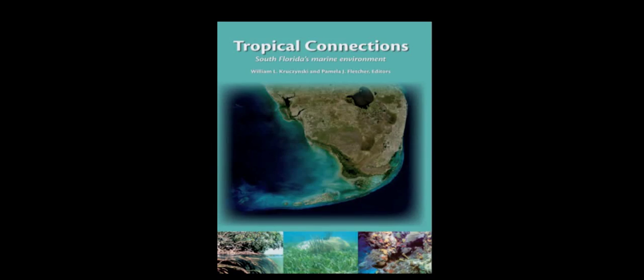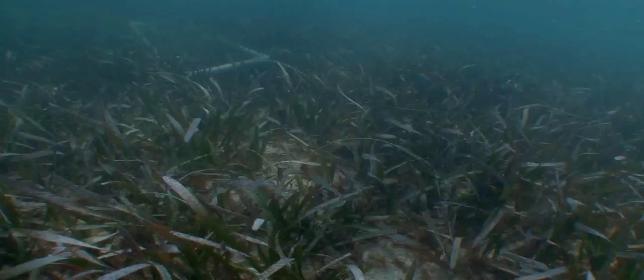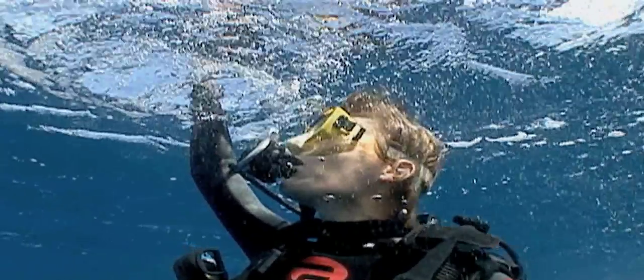If you care about the South Florida marine ecosystem — and you do if you live there, if you've visited, or if you're interested in maintaining biodiversity — this book is a blueprint for how the layperson can get involved in conservation. It took many people to produce the book. It will take many more to protect the health of the ecosystems described in it. But it all starts with the individual — to learn about the issues and find ways to be a part of the solution.